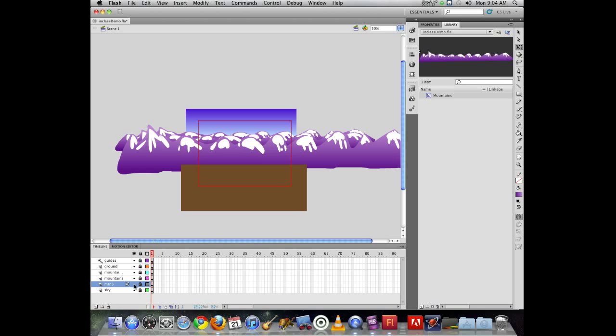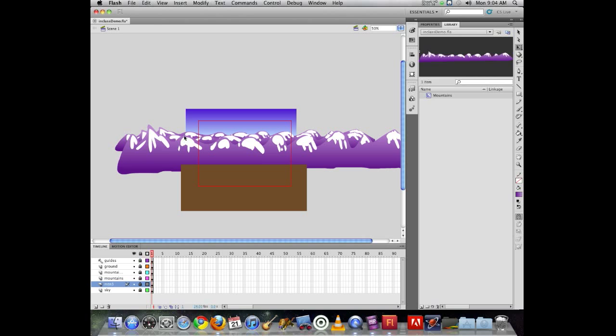Now, to animate these and to start working with it, this is where things are going to get fun. So I have my 3 layers of mountains, and I want to animate these and create the illusion of moving a camera, panning it across the horizon.